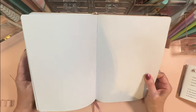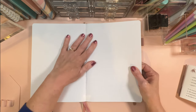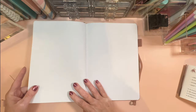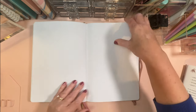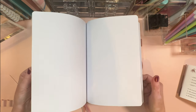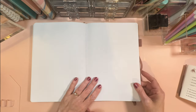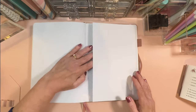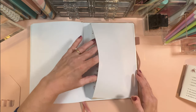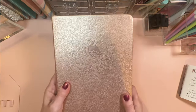I love the graph paper in the back because I do a lot of memory keeping in my teacher lesson planner. I will put recital programs, notes from students, photographs, all kinds of things in the back. Thank you notes from other teachers for judging their festivals or just competition results, festival results, all kinds of stuff. And I would probably use all these graph pages in the back as memory keeping. The pocket folds out. It would not hold a letter size piece of paper unless you folded it. So it's not a big lesson planner, even though this is the large size.